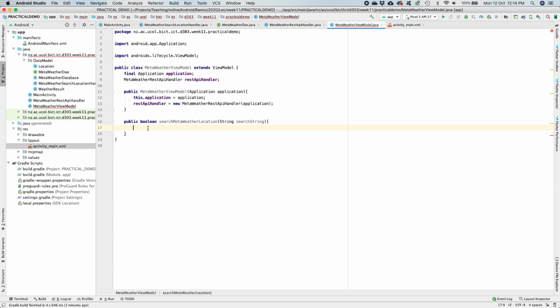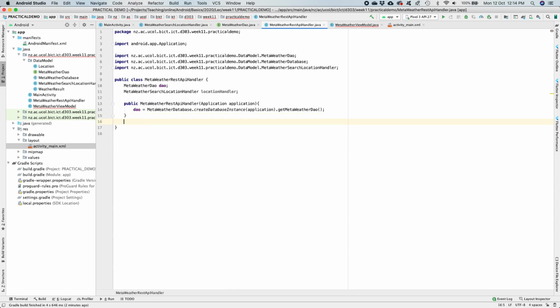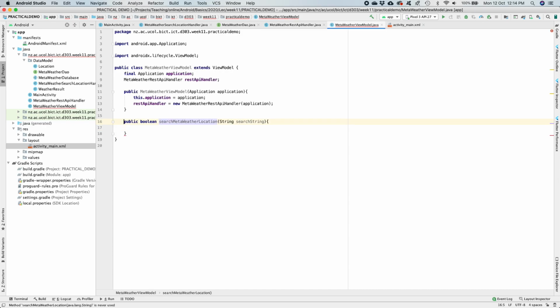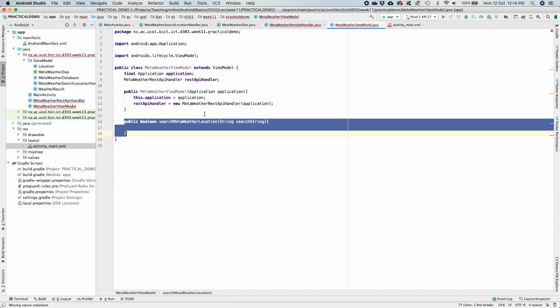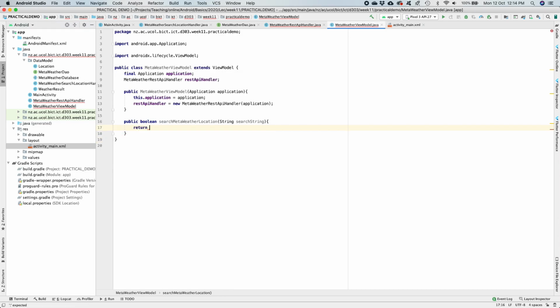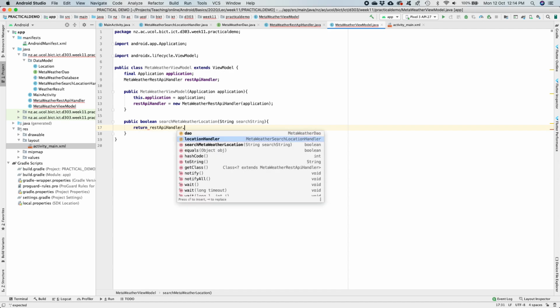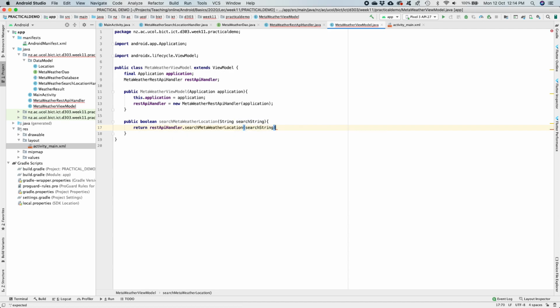Okay, so it is going to return me something. But now the point is, the communication between our REST API or the network operation is going to be performed by the REST API handler. So we also have a similar method here, search method string, which is public and is going to return. So here I can simply say return REST API handler dot search string, and we pass that particular string to it. For the view model, that is the only thing we are doing right now.